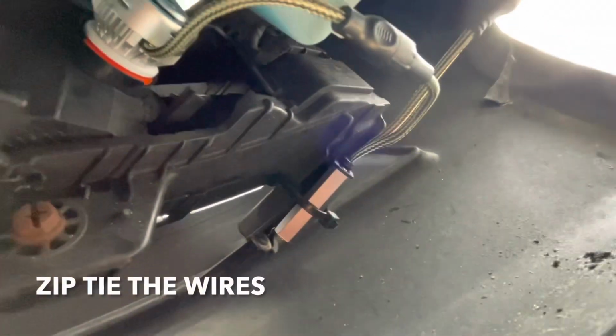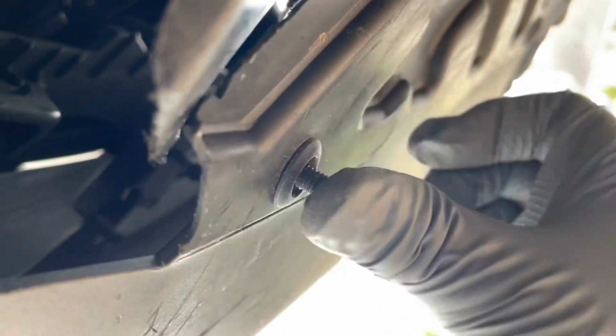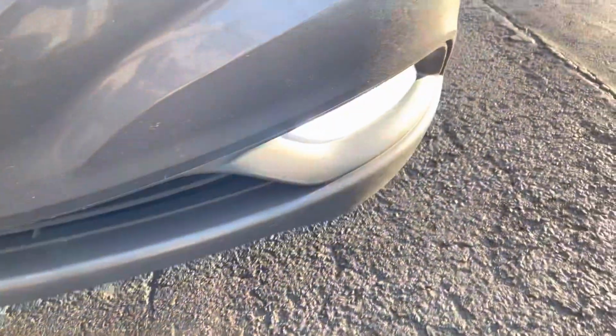Alright guys, zip tie the wires so they're not bouncing all over the place. Okay, install this bottom cover and put on your clips. Alright guys, check it out. Do the same thing on the other side.